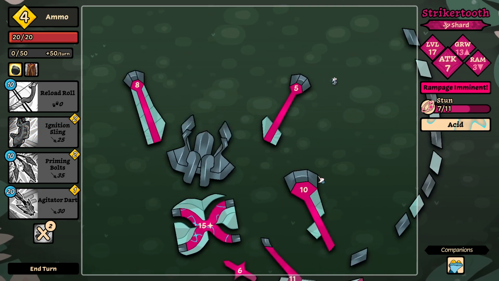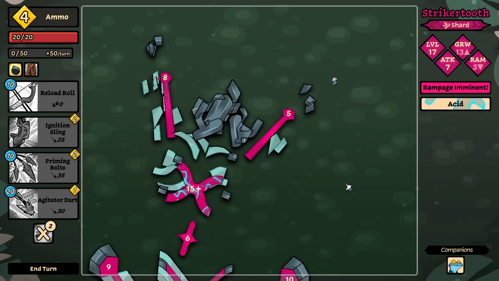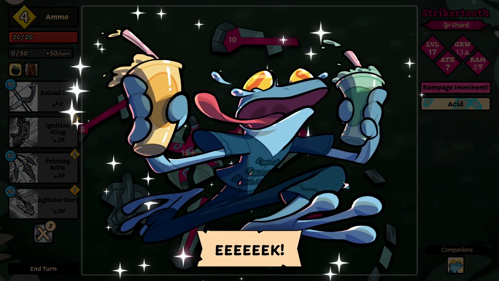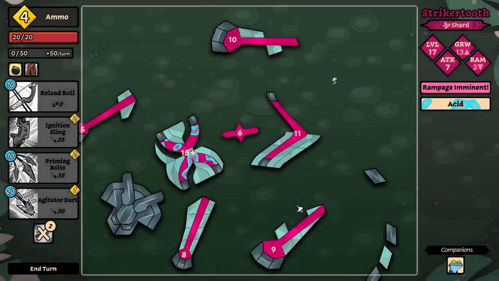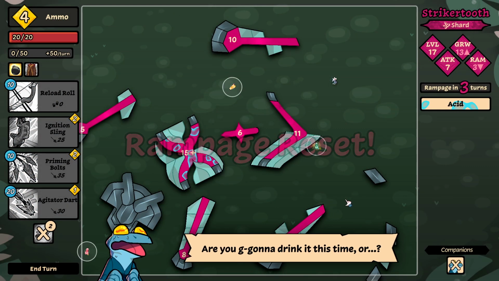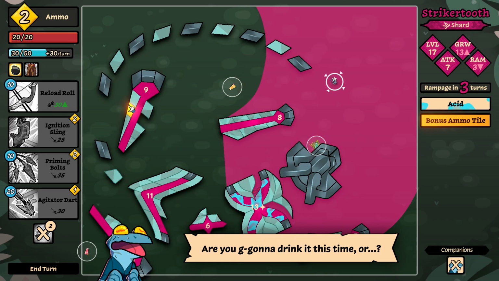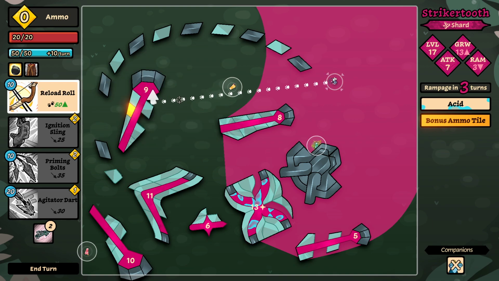Another enemy's rampage, and my companion's gonna come in and maybe help us. Rampage attack, whoop. Boom. Are you gonna drink this time or? Yeah, what do these do though? I need some info on the matter. Let's try to pick them up. What is this? Oh, they are different.